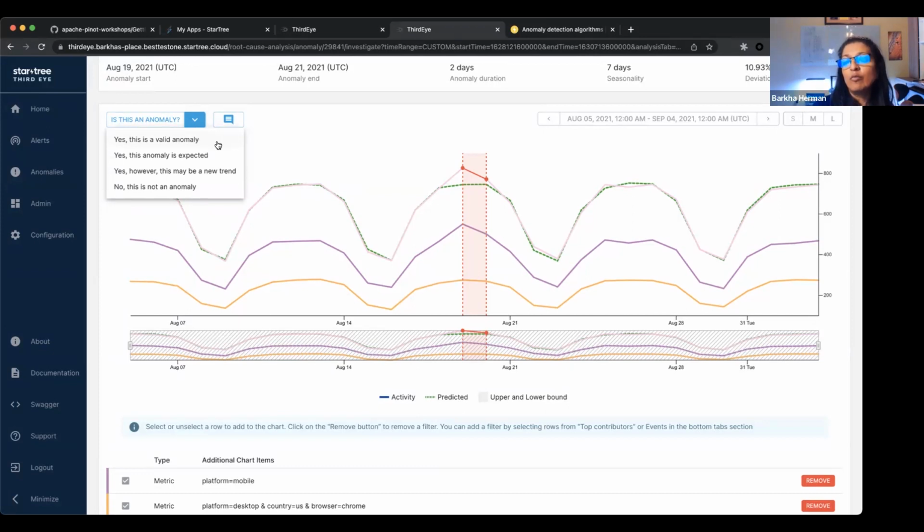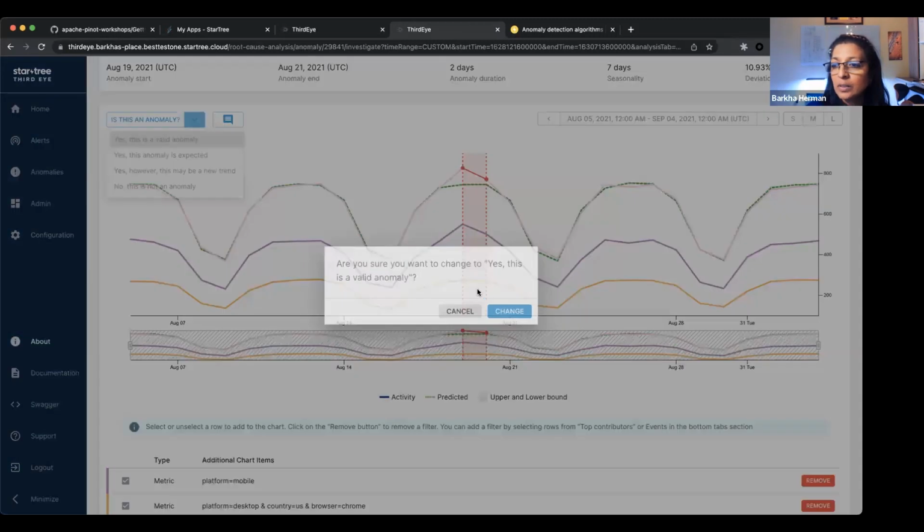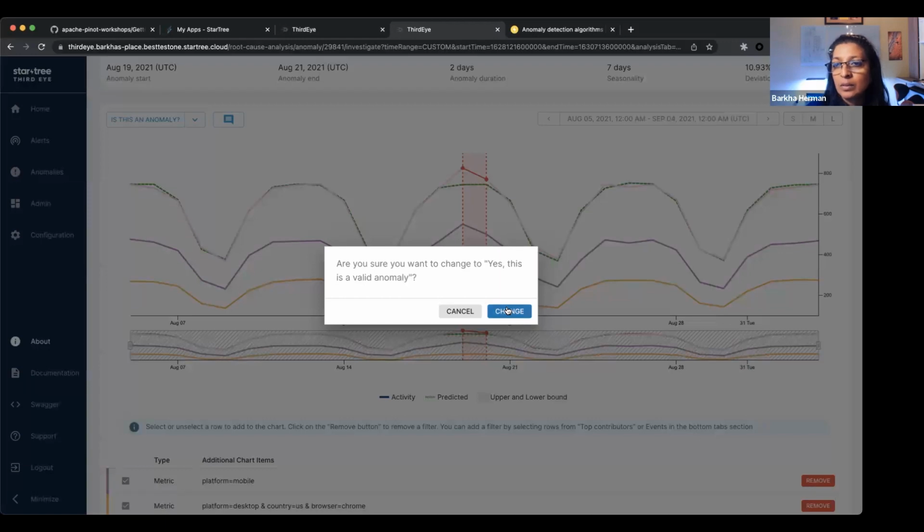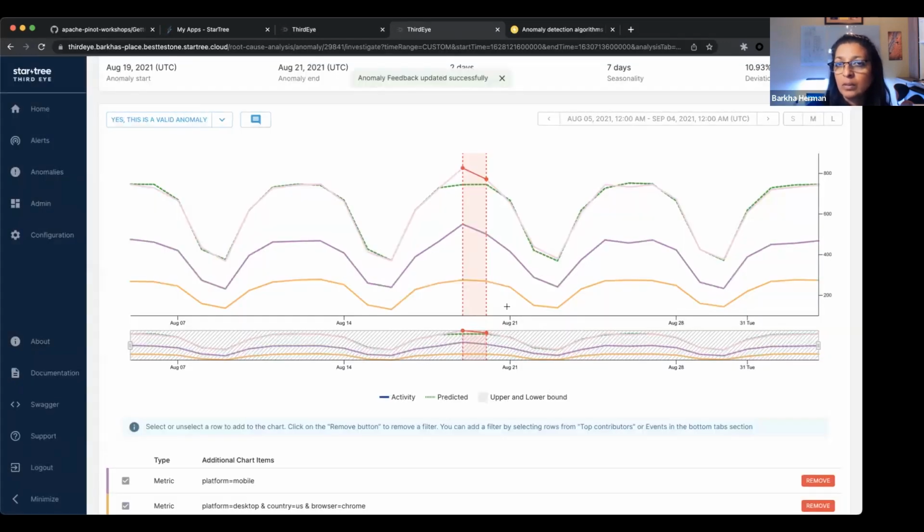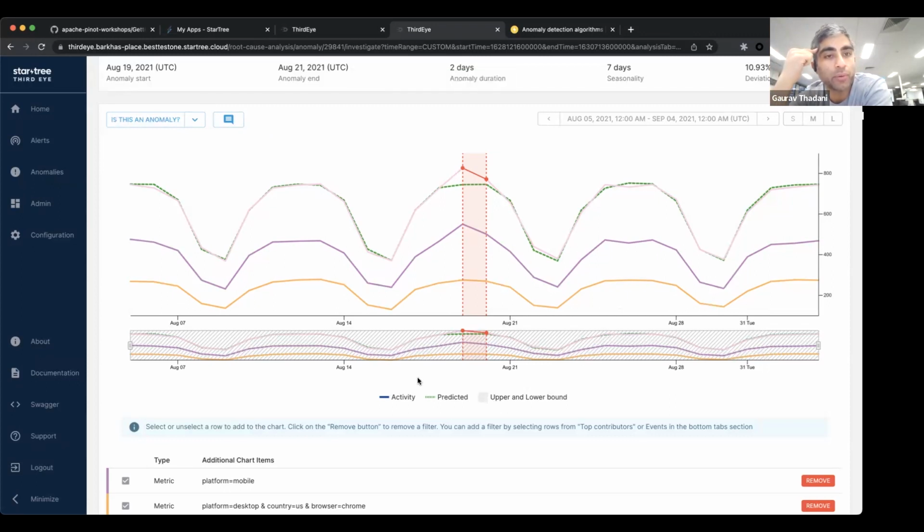That'll give ThirdEye more information on applying the algorithm better. So you can give feedback. Sorry, I was just going to ask, if this is often marked as a trend, then perhaps it will just not be inferred as an anomaly going forward. Absolutely, yeah.